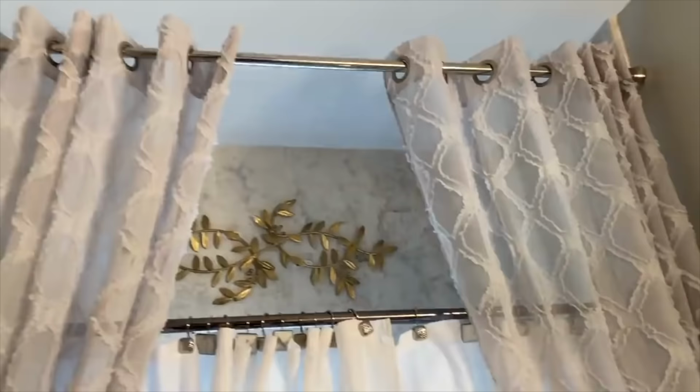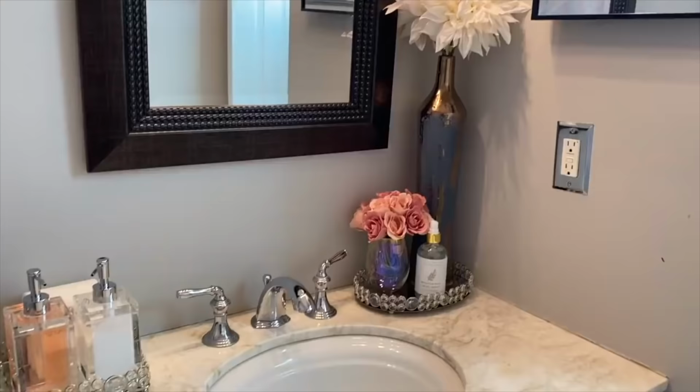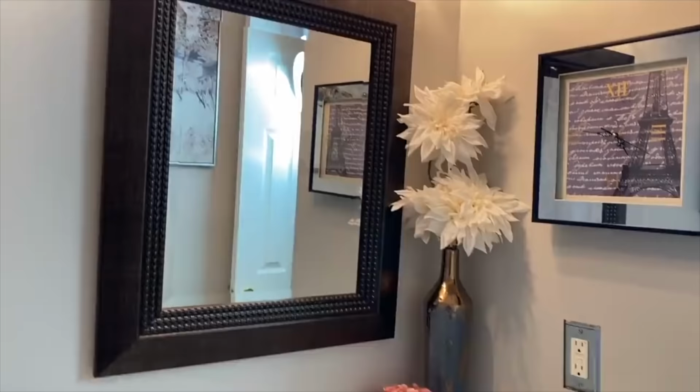I like it when the curtains are down like that, but my husband likes it when the curtains are in the curtain hooks. What's your preference? The mirror is from TJ Maxx from 4 years ago, and the light fixtures from Lowe's.